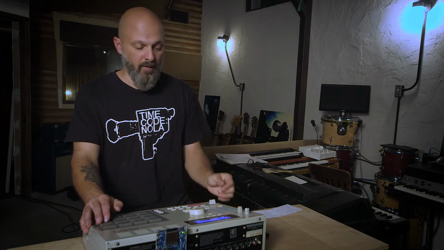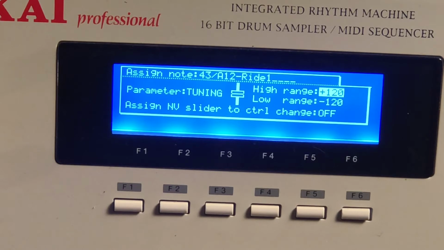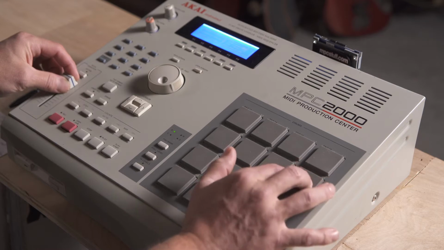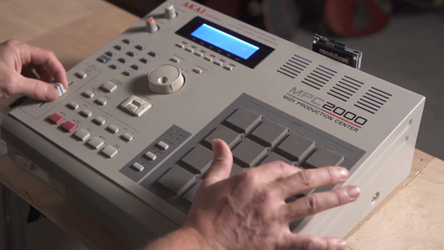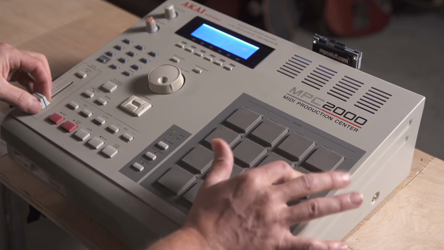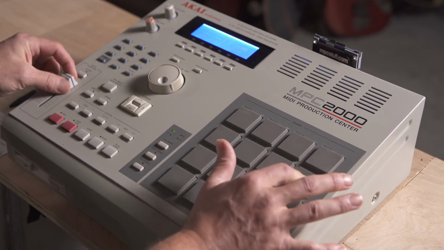So if I push it all the way up, the way I have it right now, it would be plus 120 in terms of the key, of the tuning. And at the bottom of the range would be like minus 120. So that's a huge range. It's going to be kind of wild. I don't know if it's working exactly right there yet.